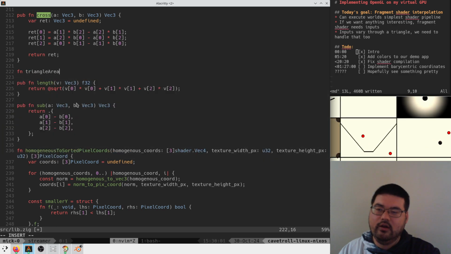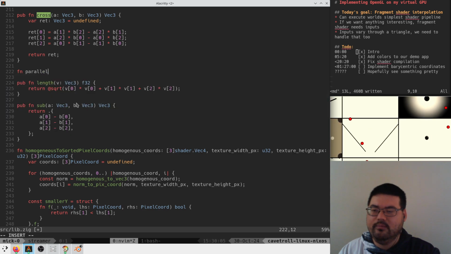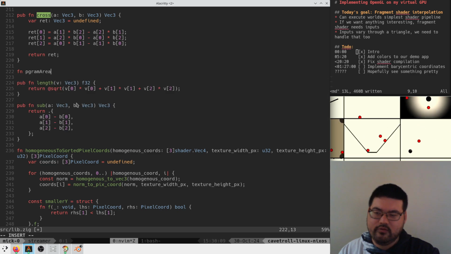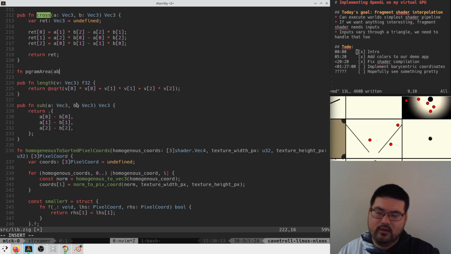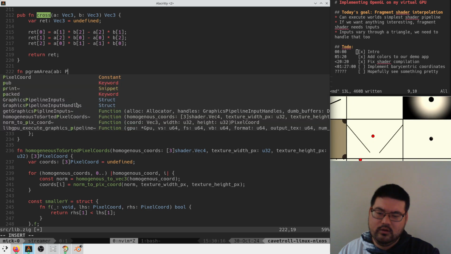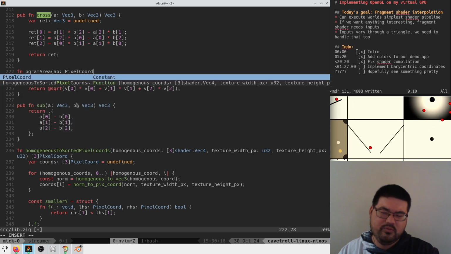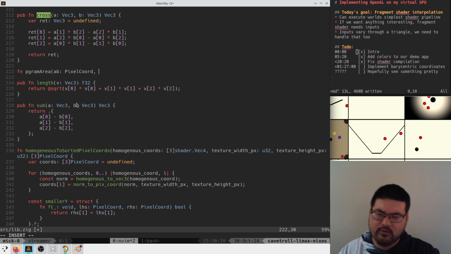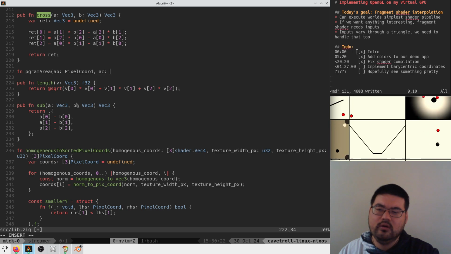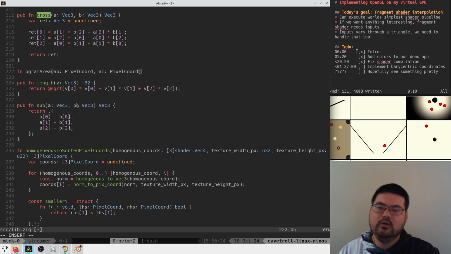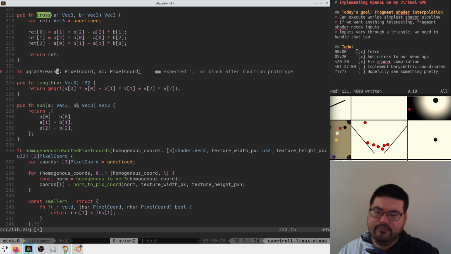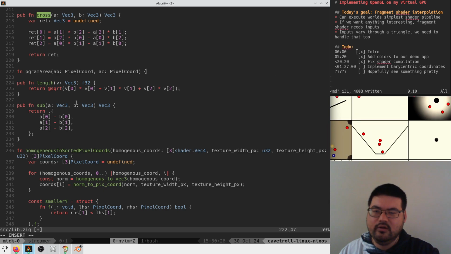So maybe we'll do triangle area, parallelogram, pgram area, I guess we'll call it for now. We're going to take in AB, which is going to be represented as a pixel coord, which is kind of wrong, but that's fine. Maybe we'll just call this, yeah, it's fine.